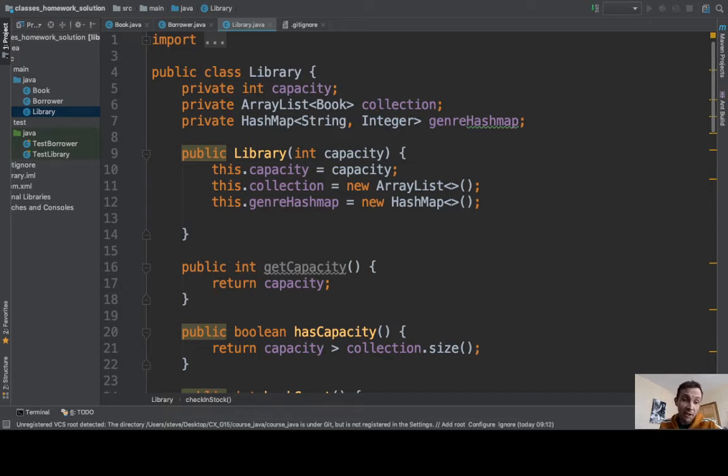Ultimately, as the designer of the application, it's up to you which class is responsible for which actions. So you could argue each way that maybe the library should be responsible for lending the book, or maybe the borrower should be responsible for borrowing the book. The outcome's the same. I would say whichever way makes most sense to you in your head is the way to do it.